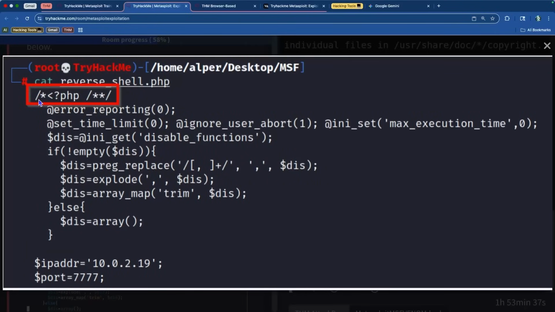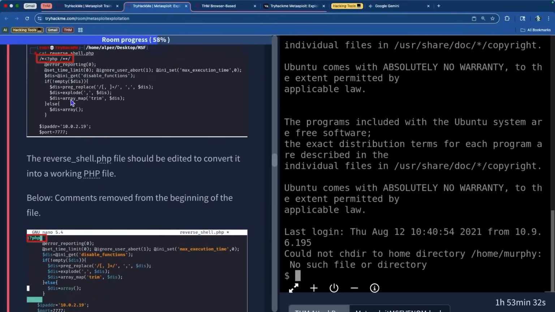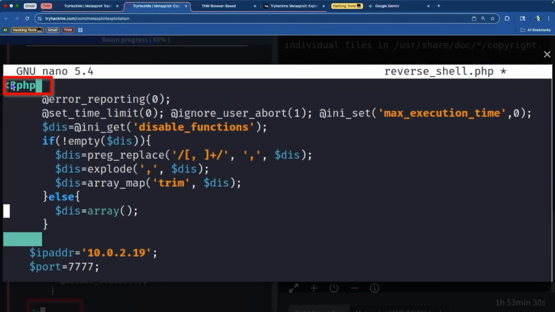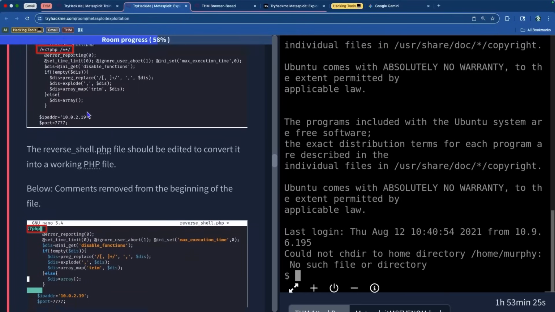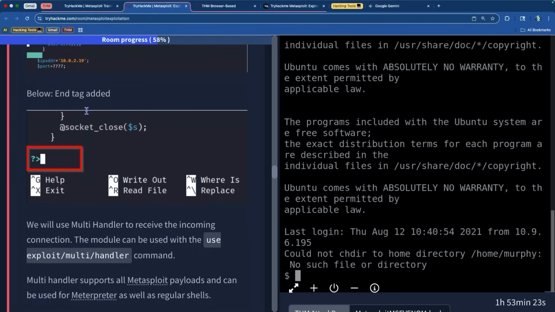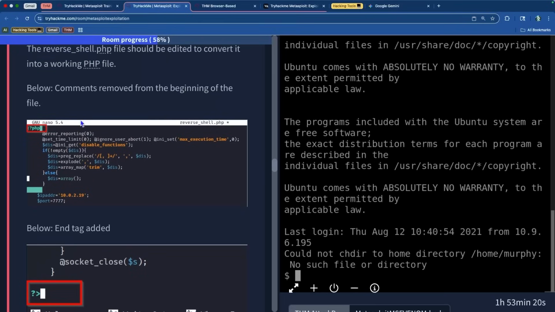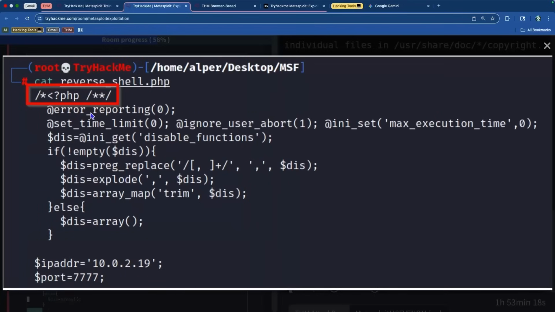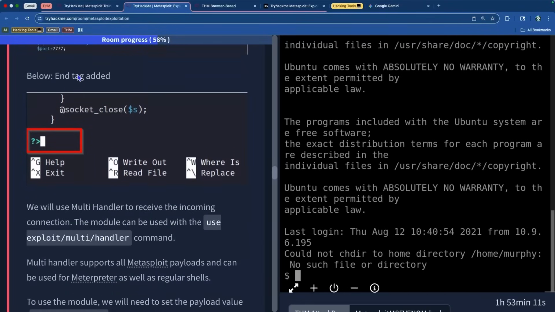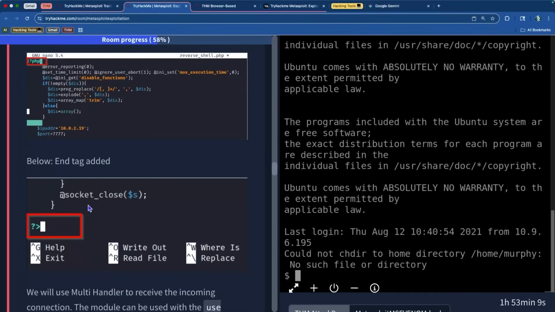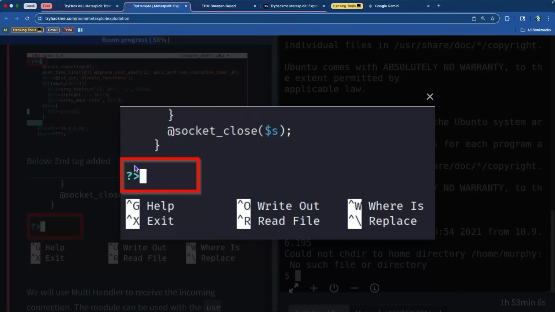So this /* and then these two, this */ right here, those need to be removed so it actually looks like this. And then when you see that, it means that it's actually going to be a working file at that point, because otherwise it's not activated by default. So we need to actually activate it by removing the comments so that it can read as a regular PHP file. And then this is what it should look like at the very end of the file. The comments should be removed from that as well.